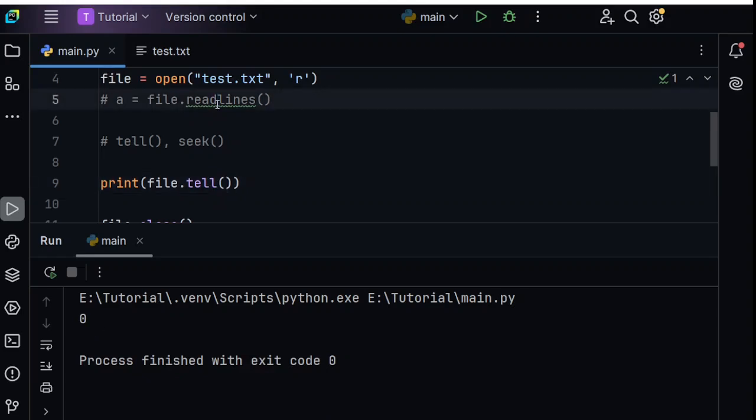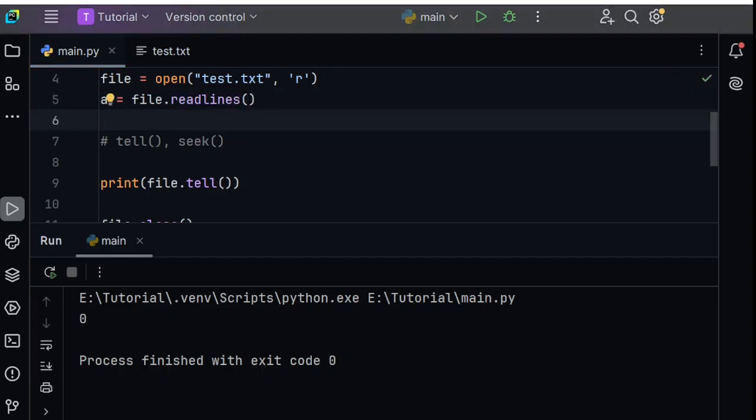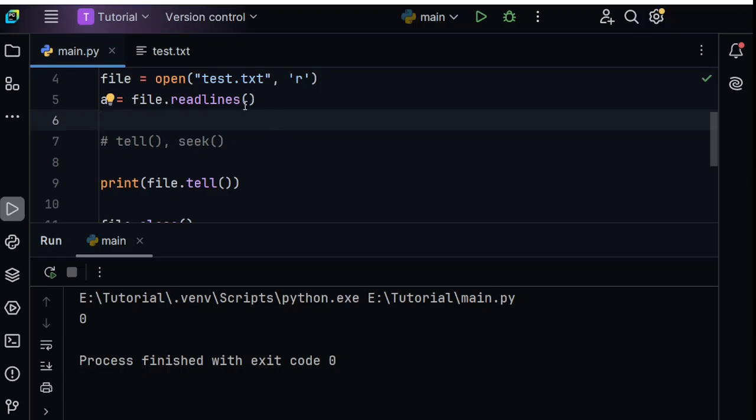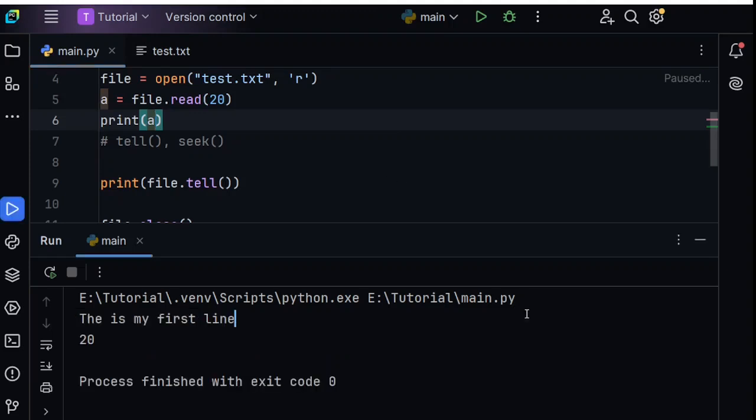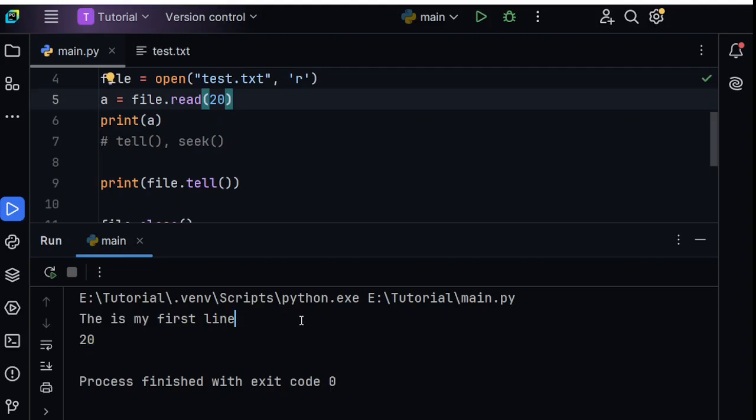Let me uncomment this line, change this to read, and read up to the 20th character, and print out A right here. So now you can see that the file pointer is on the 20th character, right? This is my first line, and it's on the 20th character. So that's how to know the current position the file is pointed to.